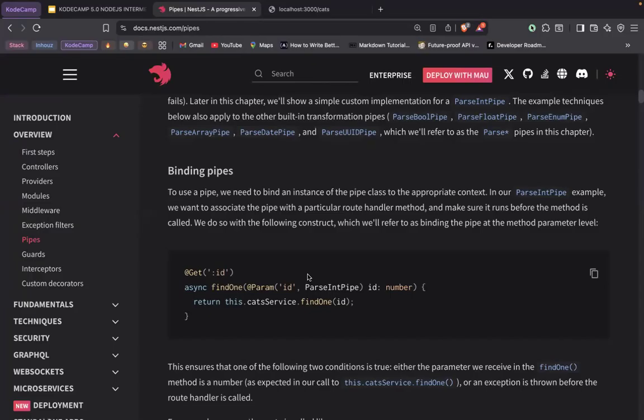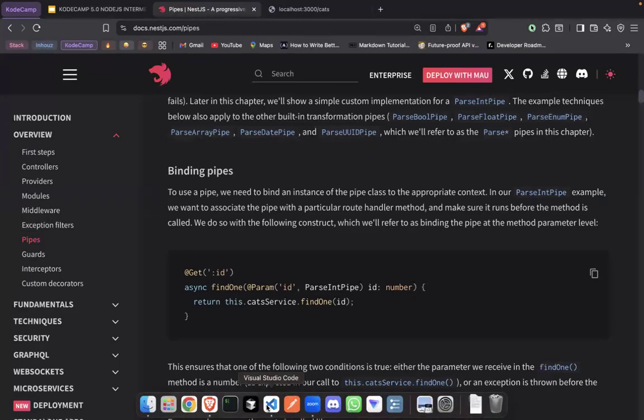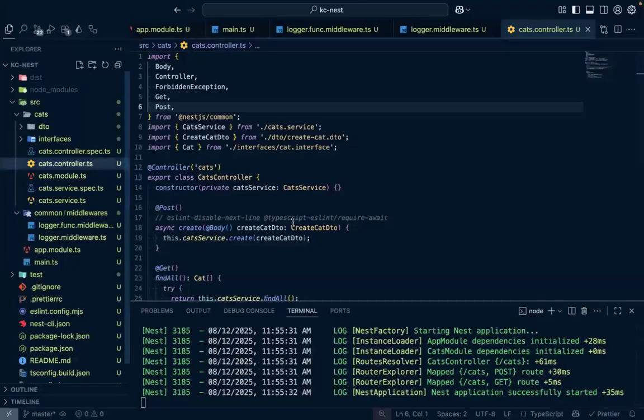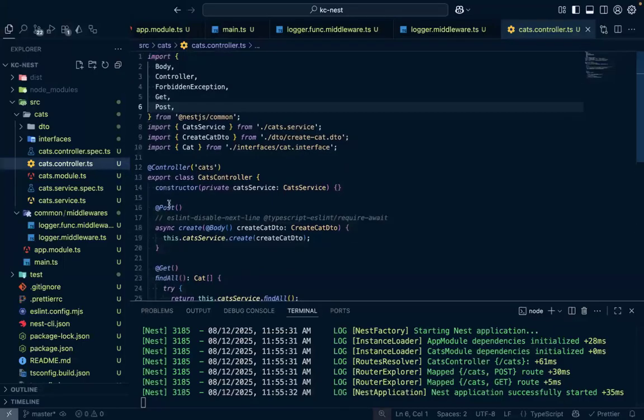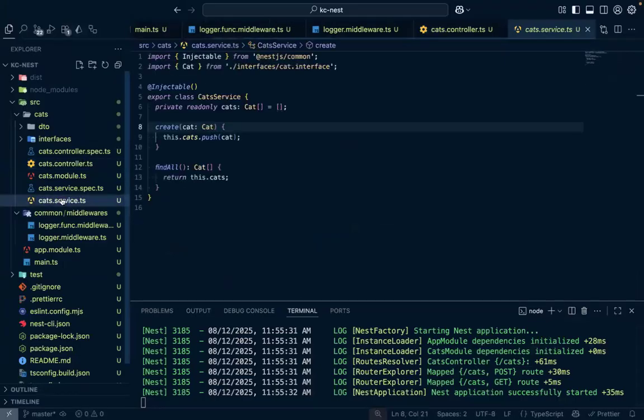So now we want to get a cat by ID. If you look at our code in the controllers, we already have cat, so slash cat. Let's look at the cat service.